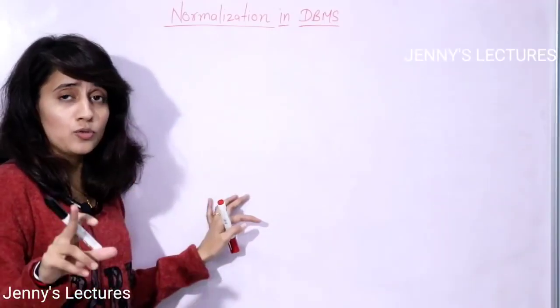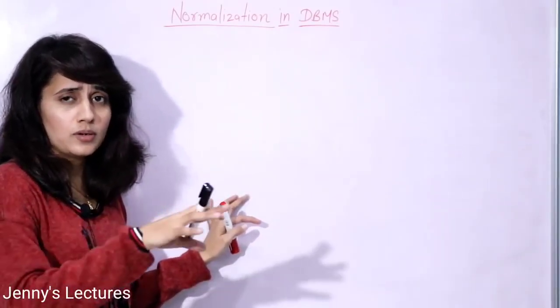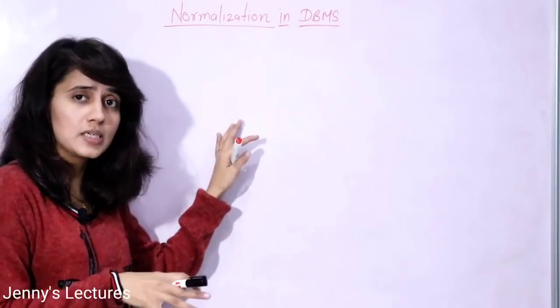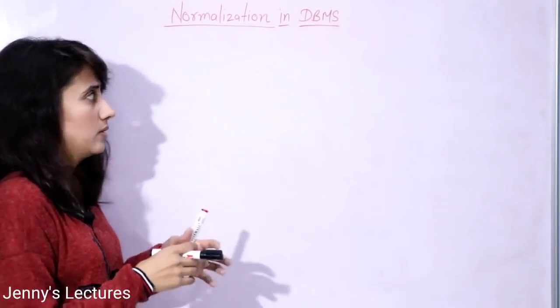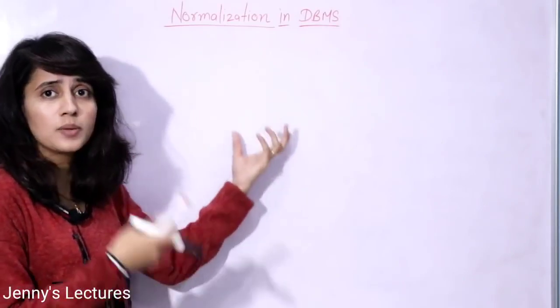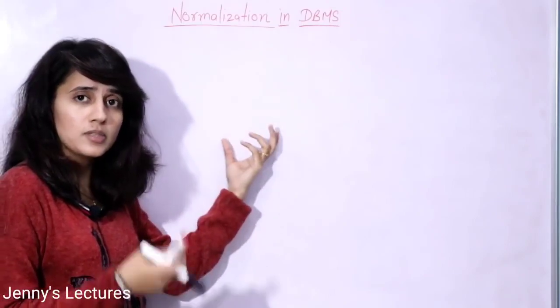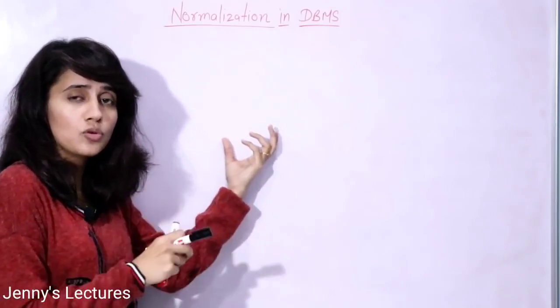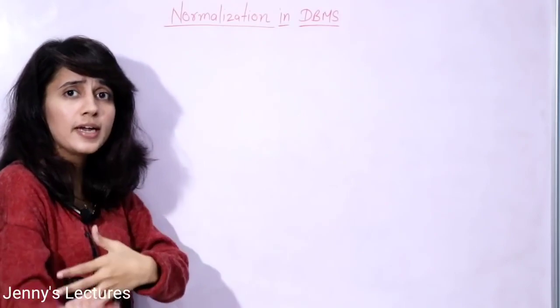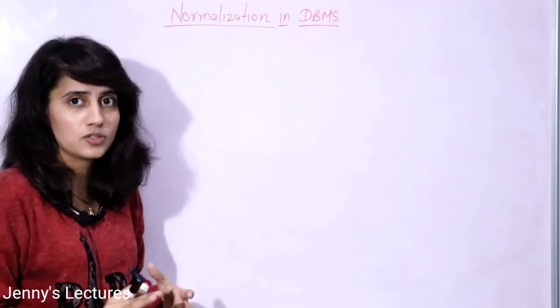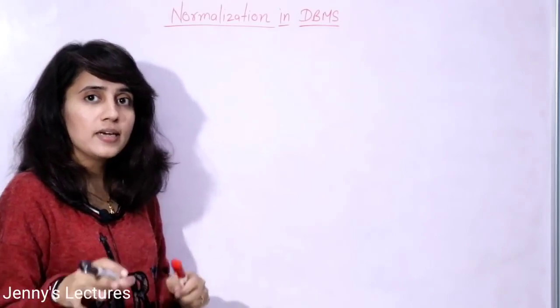So first of all, I am not going to tell you the definition of normalization written in the books or net. We will discuss some problems if we take some relational schema or some table or a relation, then some problems in that relation and how to resolve those problems, then automatically you will get what is the need of normalization and what is basically normalization, right. So let us take one example.